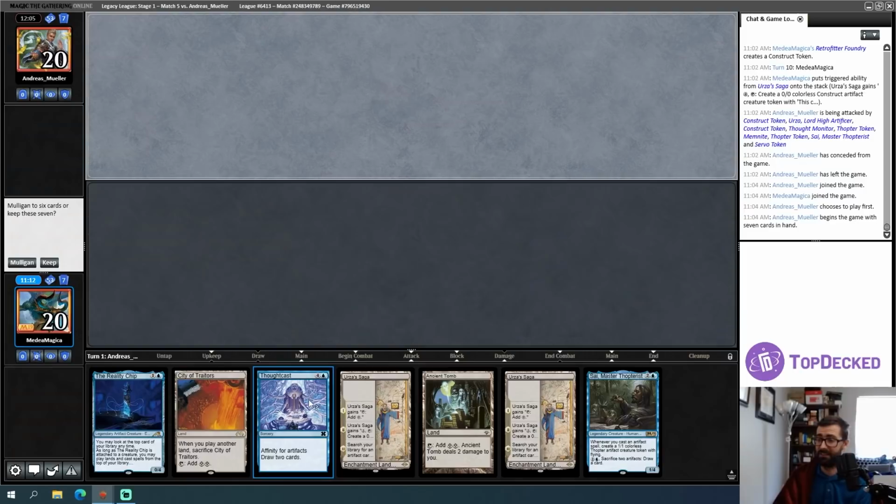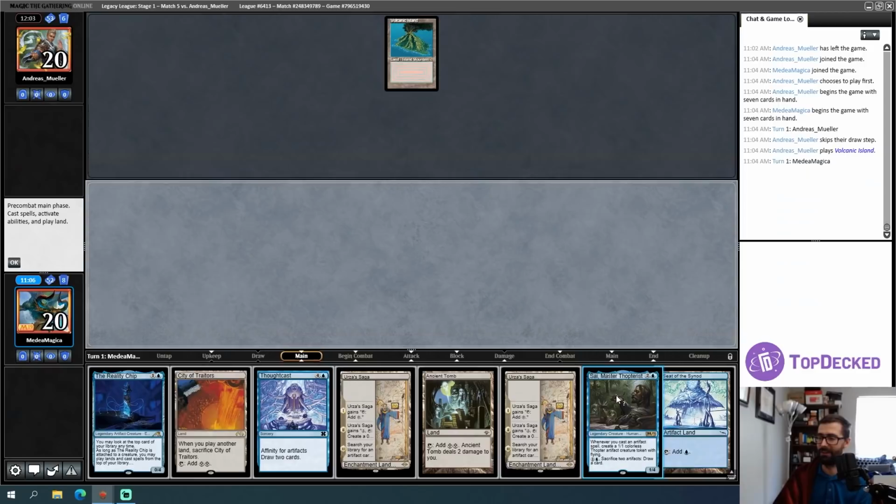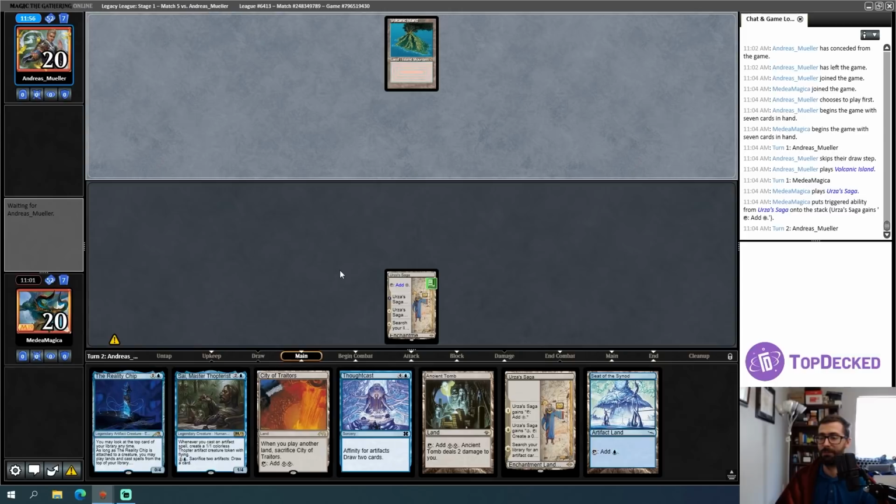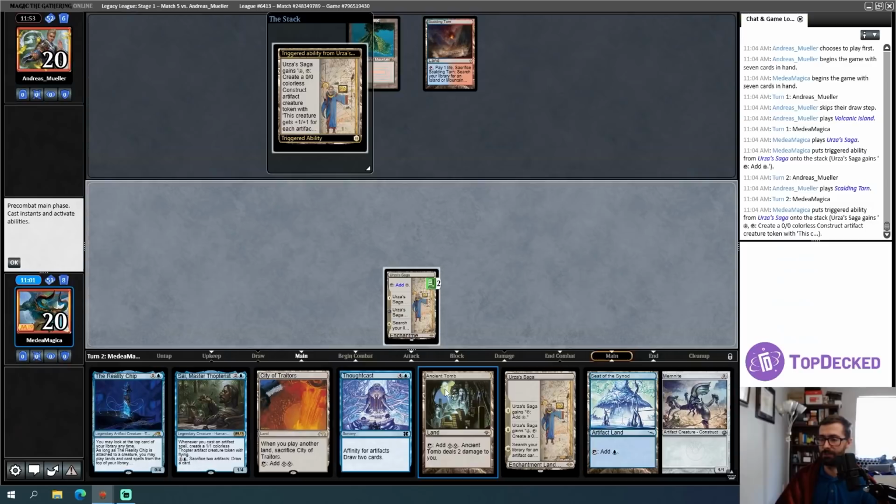I will keep the Modern Horizons 2 hand. All this other stuff can come later, and I will just immediately start playing this Urza's Saga game. I will inflict a large amount of punishment on myself just via the damage I do to myself with this Ancient Tomb, but I think that's okay.